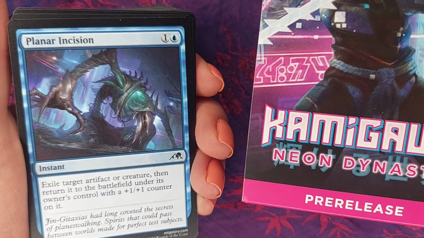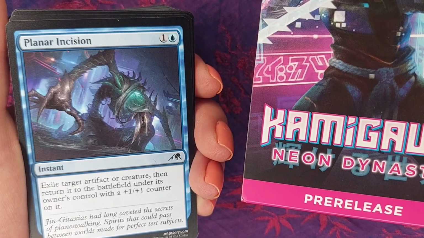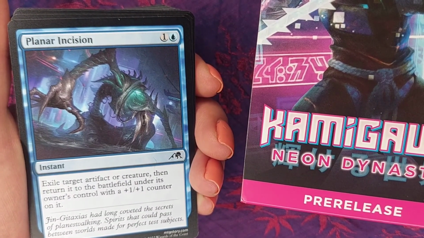We got the Planar Incision for 2 mana, another instant. Exile target artifact or creature, then return it to the battlefield under its owner's control with a +1/+1 counter on it.